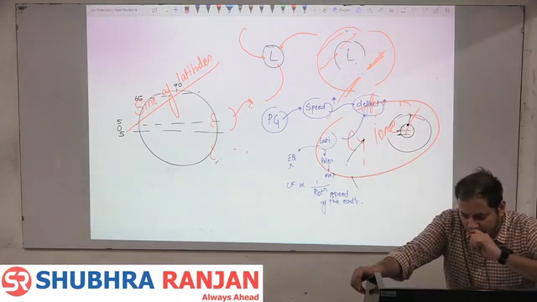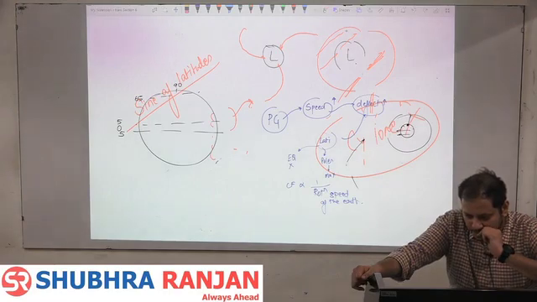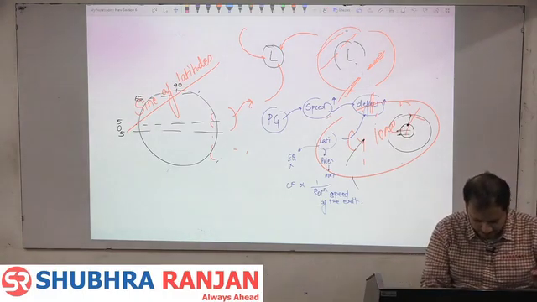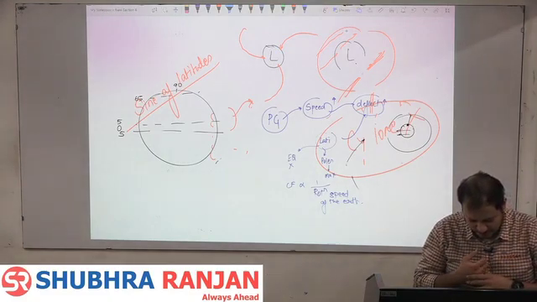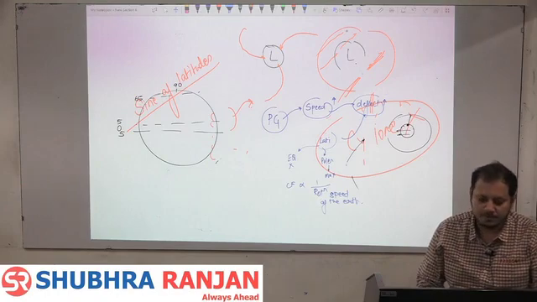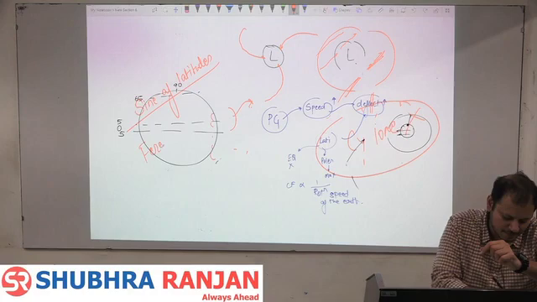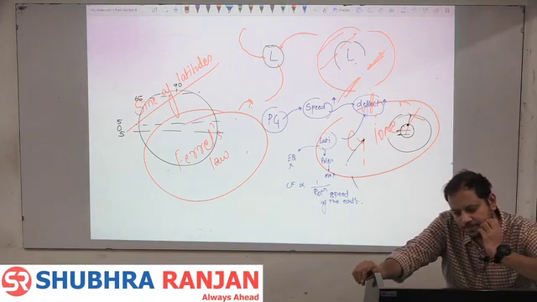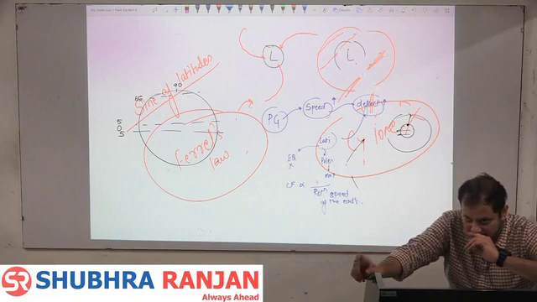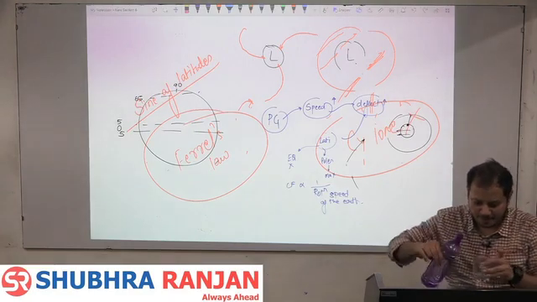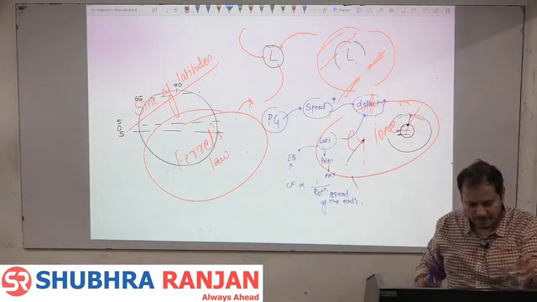Next point, because of this the Coriolis force, in the bracket ye bhi rakhna Coriolis force ka dusra naam, Ferrell's law, is maximum near the poles. Third point ke saath continuation mein ye point hai. Sign of latitudes ke saath. Is maximum near the poles, but is zero at the equator.